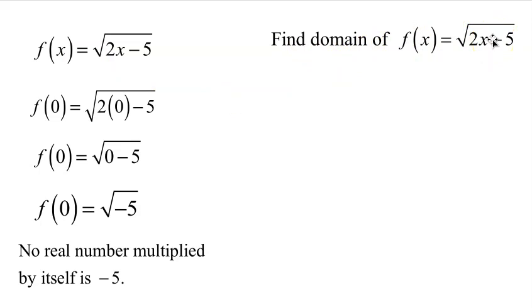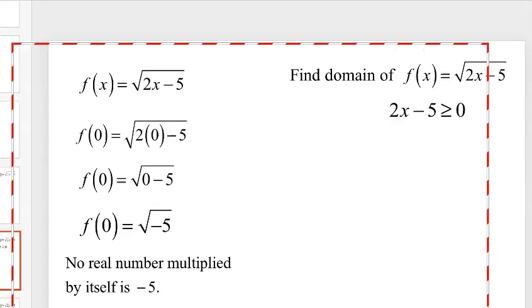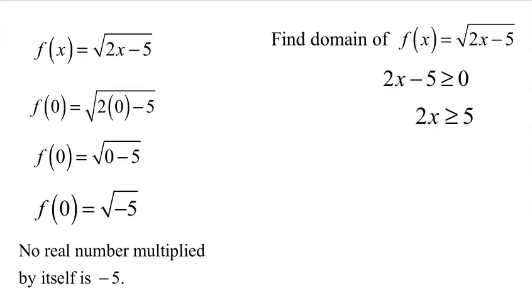The ones we did on the previous page were. So what numbers are allowed in the domain? Well, the thing under the square root must not be negative. So if I'm looking for the domain of this function, I will say 2x minus 5 has to be greater than or equal to 0. Now, however you're going to solve that, 2x minus 5 has to be greater than or equal to 0, so 2x is greater than or equal to 5. x has got to be greater than or equal to 5 halves. So in interval notation, our domain would be from 5 halves to infinity.